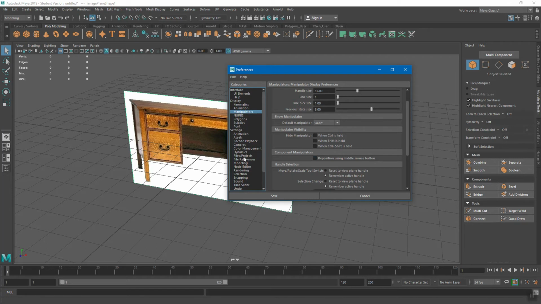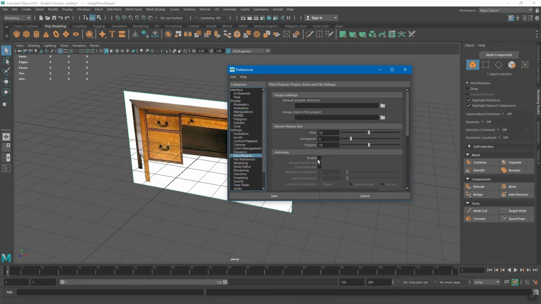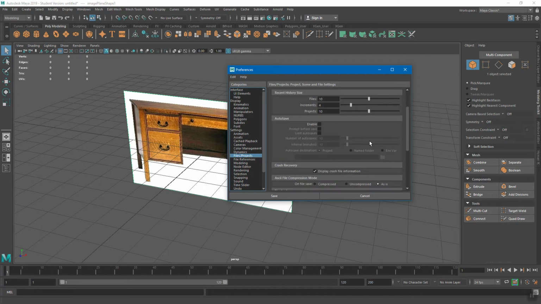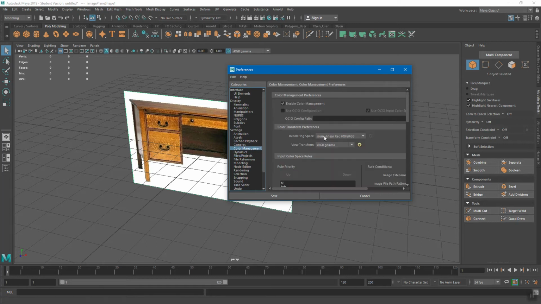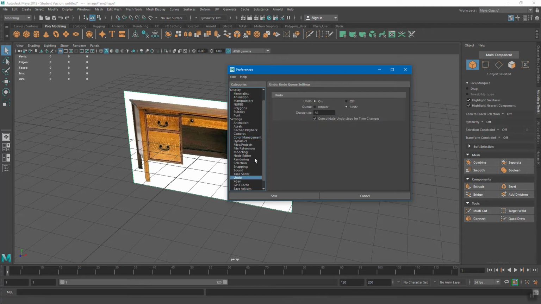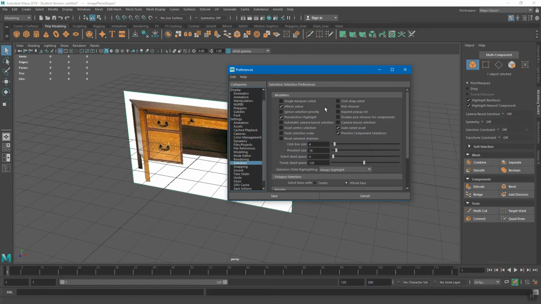Of course, down here, Files, Projects, that's where your autosave is, right? And you have options and preferences for autosave. The autosave goes into your project. So if you're looking for those autosave files, particularly if you've been using a project and you've enabled this, it'll put those in a folder called autosave in your project. Color management, if you need to change around color management for different stuff, the default should be fine for us, but sometimes you're in a different studio, they have a different color management set up for whatever they're exporting to. Of course, further down, undos, you can control the amount of undos. Things like that, some selection preferences. The defaults are usually fine, but you can change those if you want.